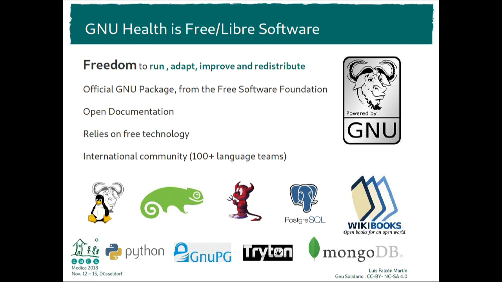As I said, GNU Health is free software, free as in freedom, meaning you can download the system, you can customize it for your needs, you can give feedback to the community, and finally you can improve it. That is the power of free software itself. Here are some components of GNU Health. All of them must be free software in order to make sense.